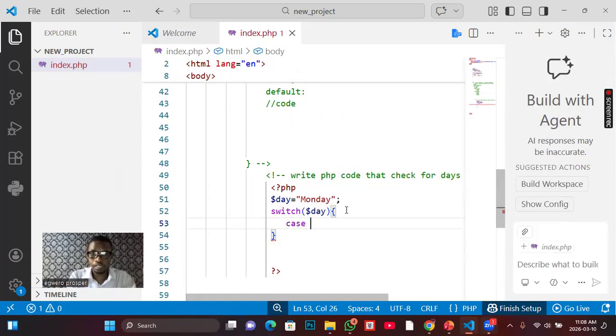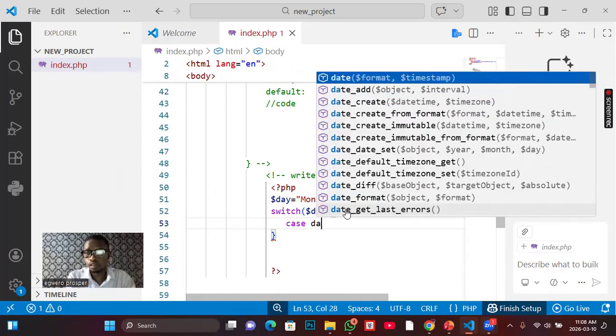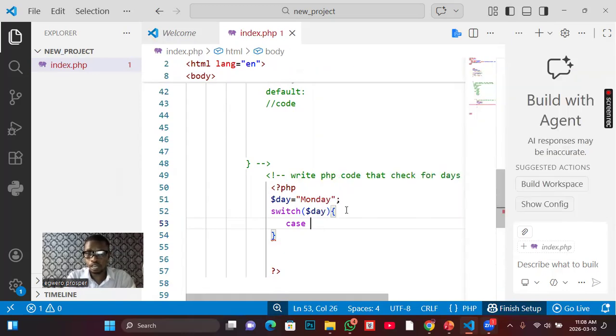So like I said, the case value is what? The case value is the day. Case day. So let's use the first day. Case Monday is a string, so you put it in quotes. Case Monday. What's the syntax here? Colon, right?